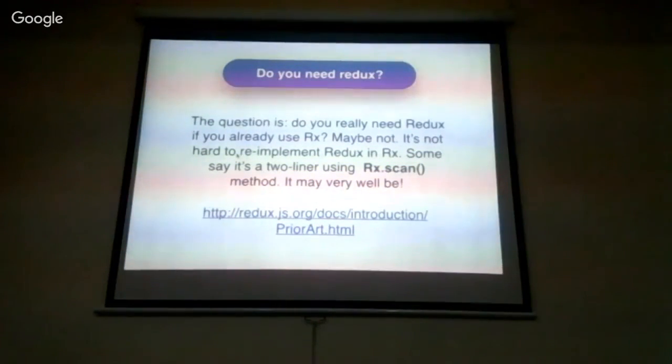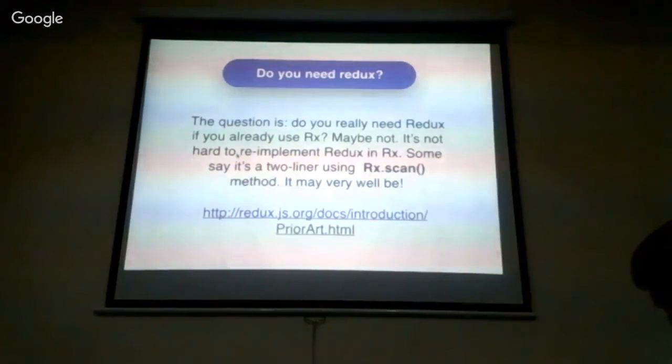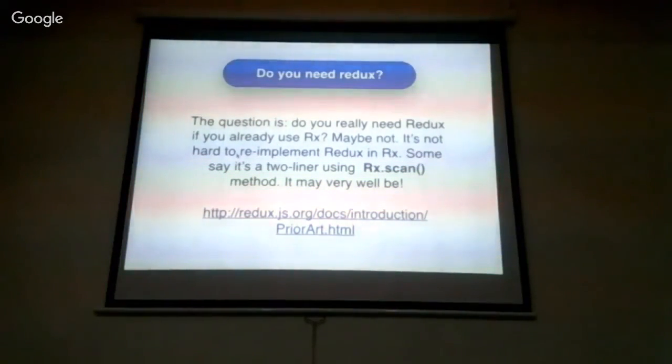So if you're familiar with RX, then there is this thing called scan. And scan is basically an accumulator function. So you have a reduce function on your arrays, normal arrays, wherein you get a first argument that's an accumulator, and that has all the previous responses of that operation that you pass in as a third function. So scan is very similar. What it is basically is analogous to a reducer. So it takes in your old state, returns a new state, and merges that new state with the current state of the application.